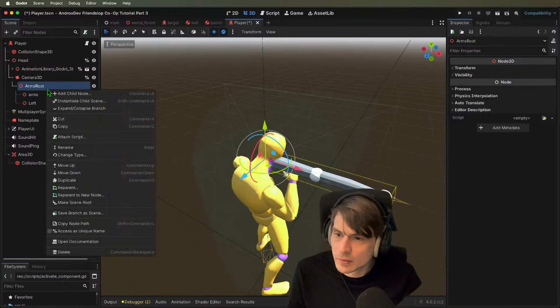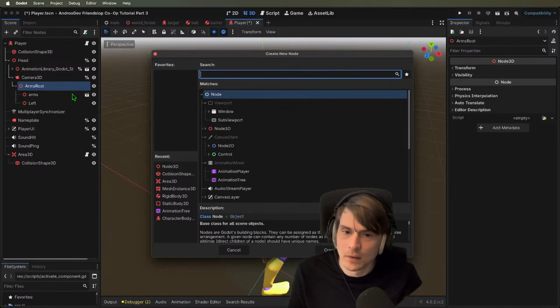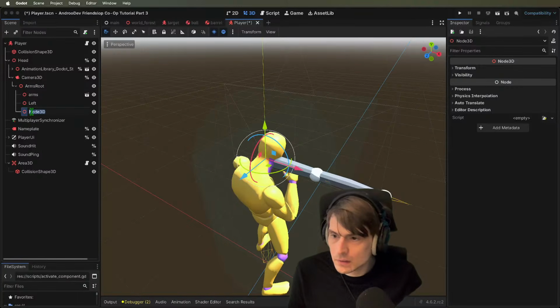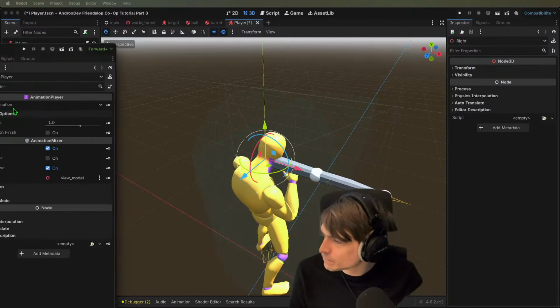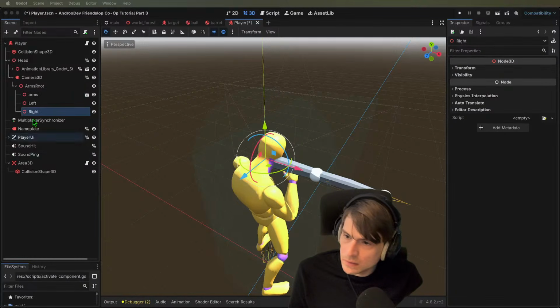Left. 3D. Right. Yep. Okay, what's next?